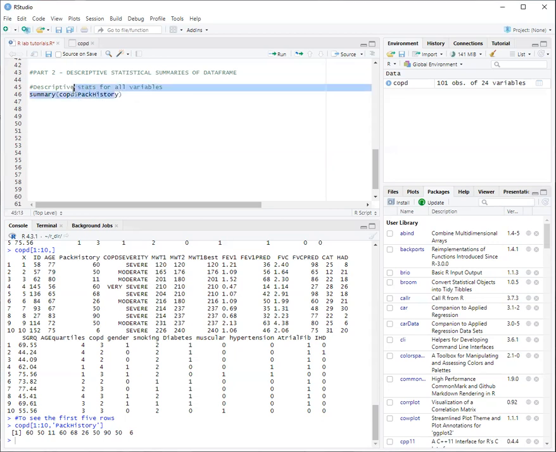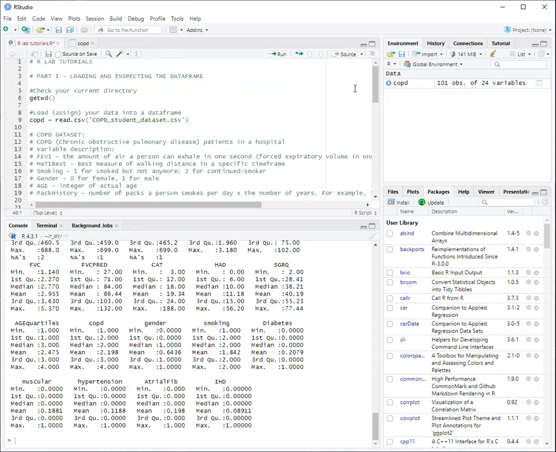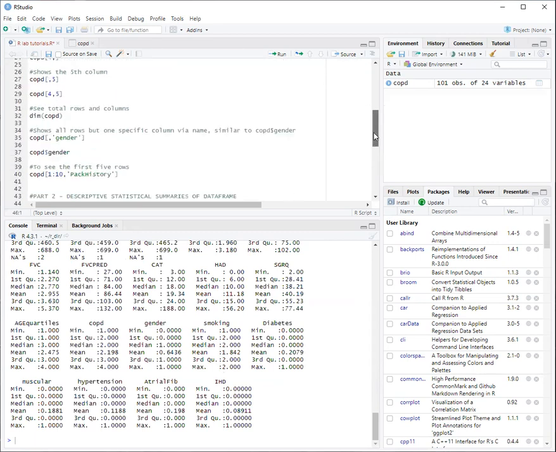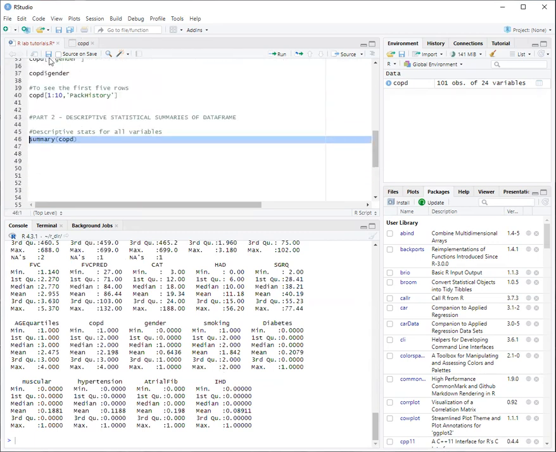And we can do it for all the variables. If we just do it like this, the one I had just for one specific variable. So just type a summary, type it out. I'm copying, but you can type it out. And then run. If you hit enter here, it's just going to go to the next line. It's not going to run. If you hit enter in the console, it will run. But because this is a file, it's a text file, you see, and I can save all my code here, and that's what I suggest you do as well. Then go saving along the way so you don't lose it.